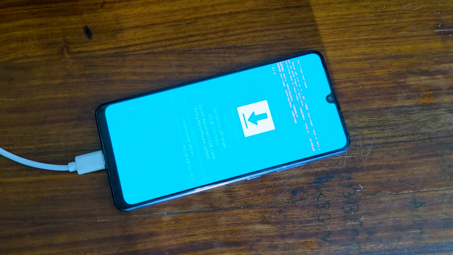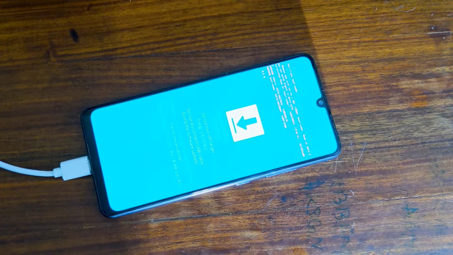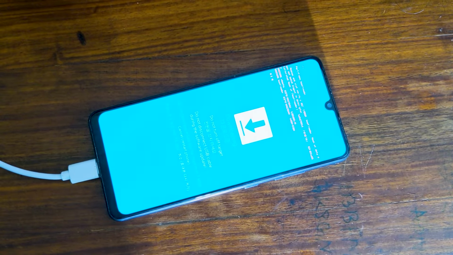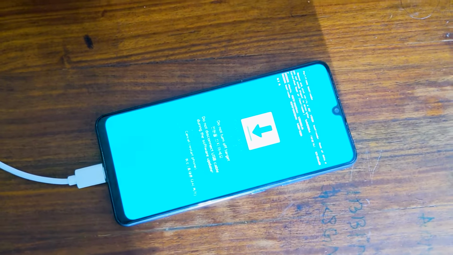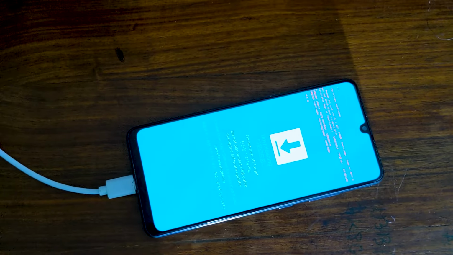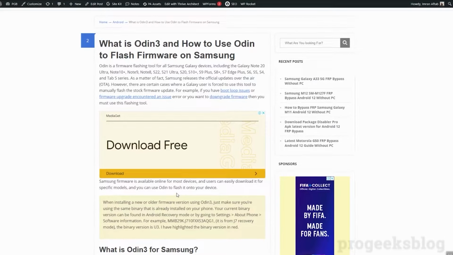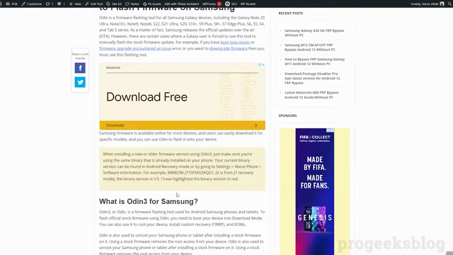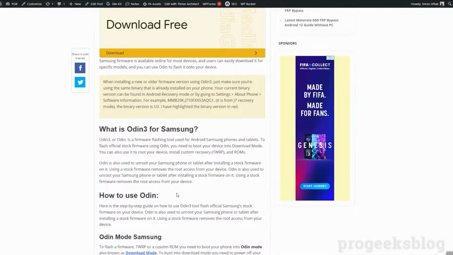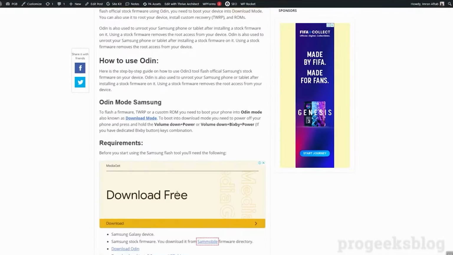The error usually comes after flashing the wrong file or not flashing the partition file, so this time you will need to flash all 4 files using Odin. Before we get started, you need to download a few files. First one is Odin. The second and most important is stock firmware and Samsung USB drivers. So first of all, you need to download stock firmware and Odin file.